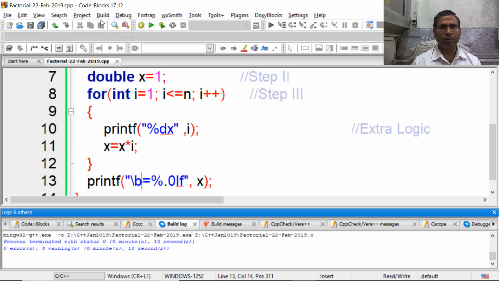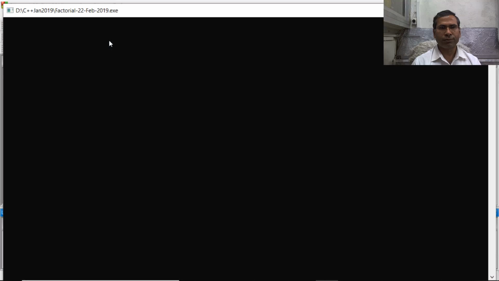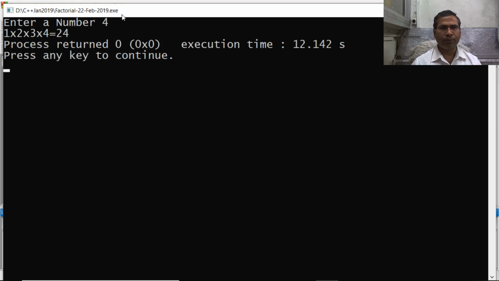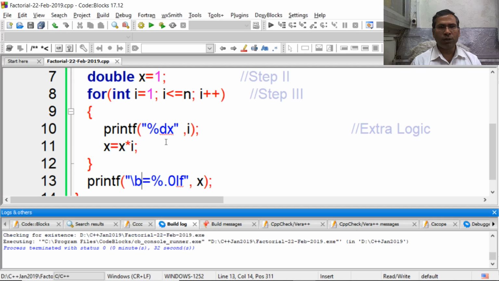Now compilation completes, we can execute it. Now enter number 4. As you can see, we are getting 1 into 2 into 3 into 4 equal to 24. Now we have to understand the use of backslash b. To understand it, I am removing backslash b. Again compiling it.